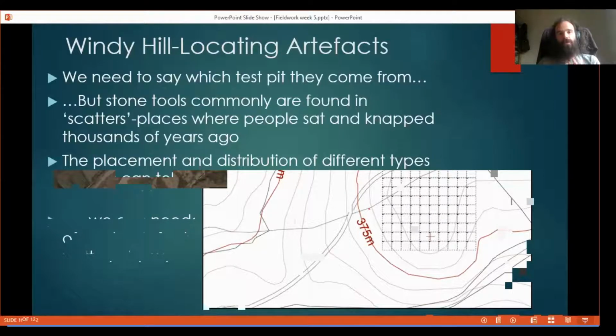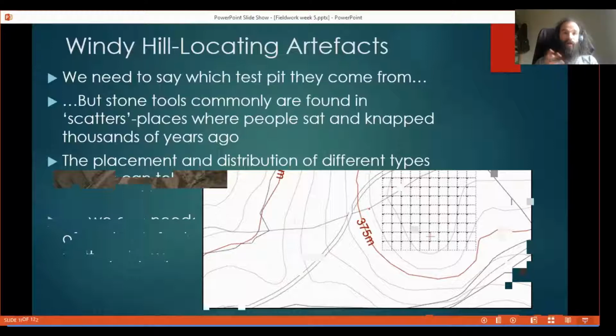It's not very high resolution, so it may not give us all the information. In fact, it definitely won't give us all the information we need, but it gives us a basis to then develop future investigation and excavation. So that's great. So we're now digging our test pits, and we know that this is a systematic sample.